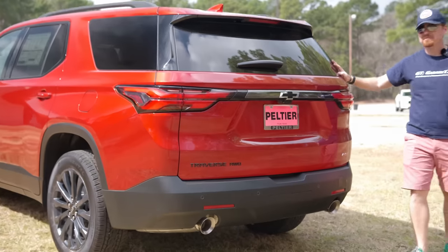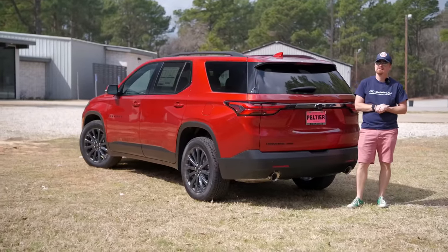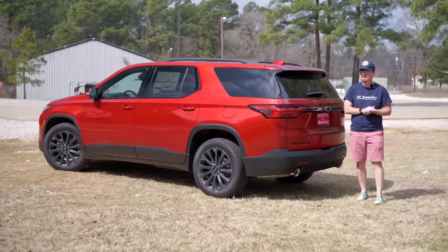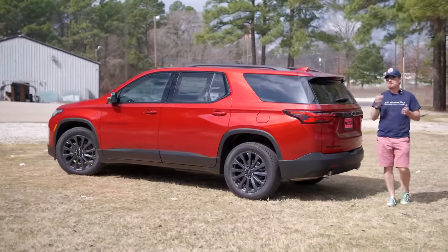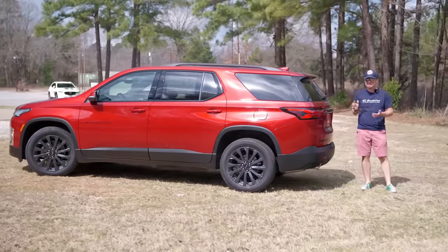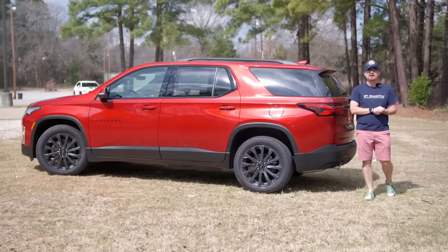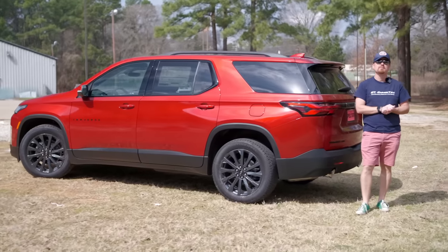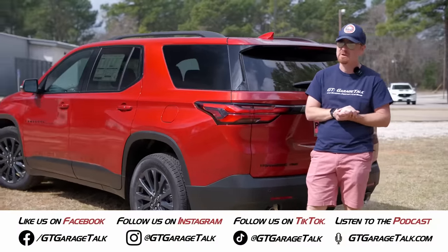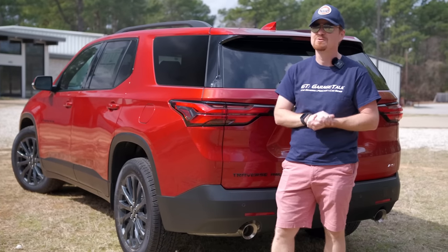Well gearheads, at around $50,000, this three-row SUV has just about everything the modern family would need — space for seven, cameras all around for visibility, the latest safety tech, and the latest in fuel economy for what is a very large vehicle. Comfortable on the road with sporty styling — everything you want from an SUV. A huge thank you to our friends at Pelche Chevrolet in Tyler, Texas. If you're in the market, go see Franklin and tell them GT Garage Talk sent you. I'm going to go take it to my wife and kid — stay tuned for that video.